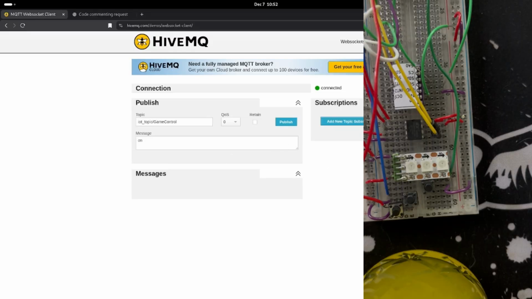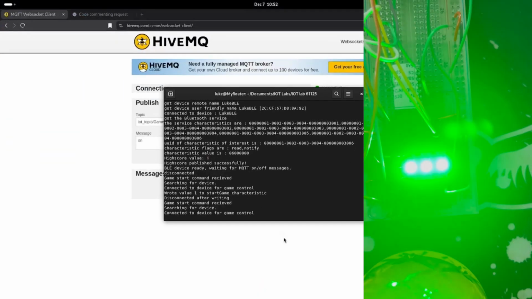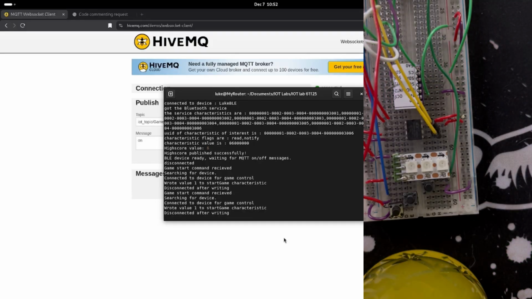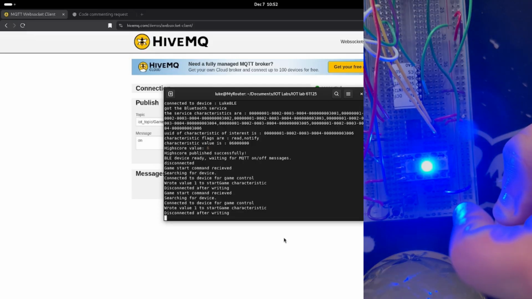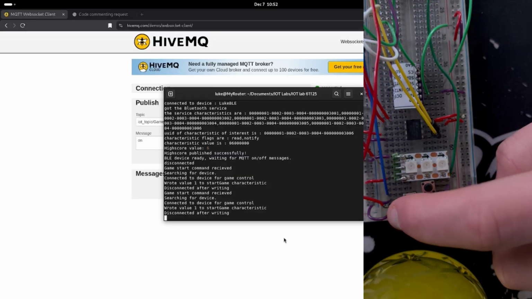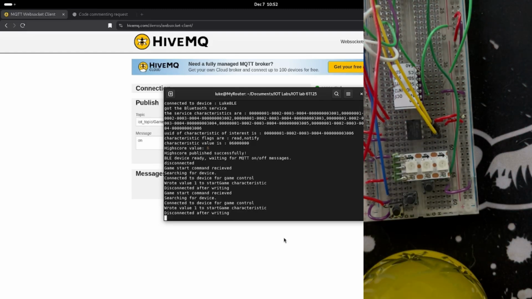So I just wanted to demonstrate the game control working. So if I publish the message on, then we get 3 green flashes from the LEDs, and the game has started. Yeah, so the game is over.